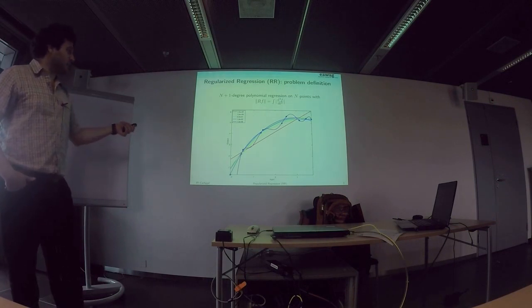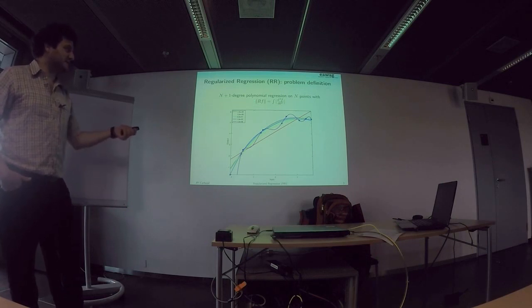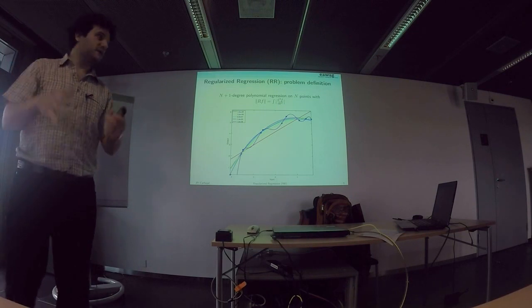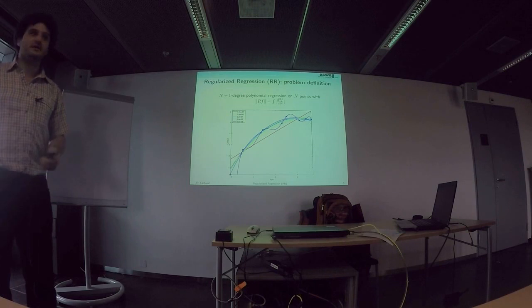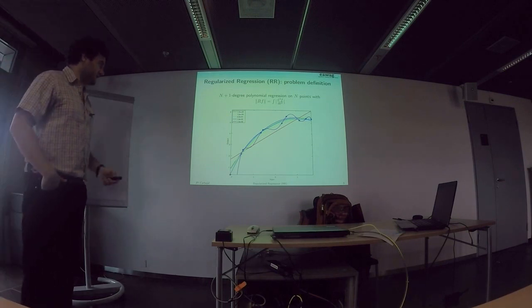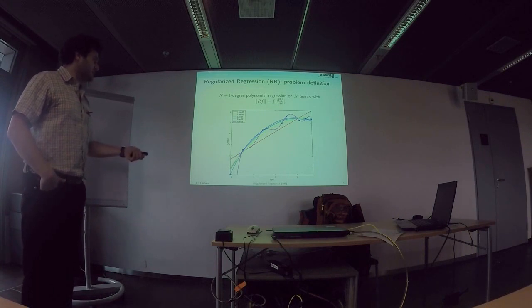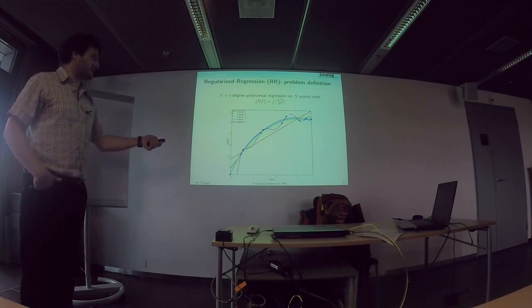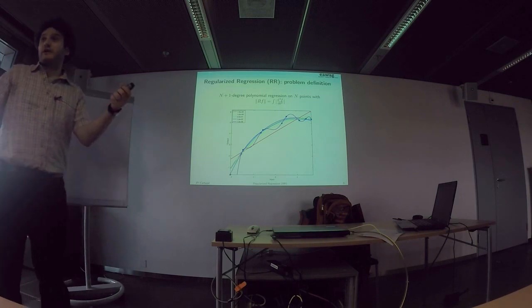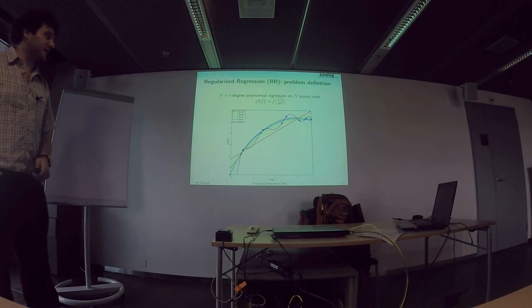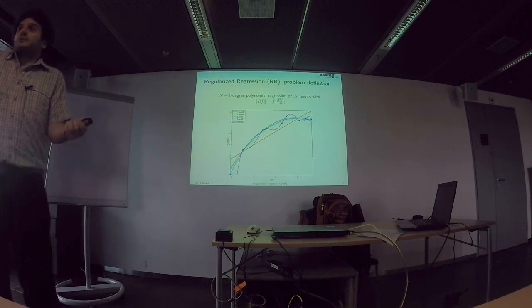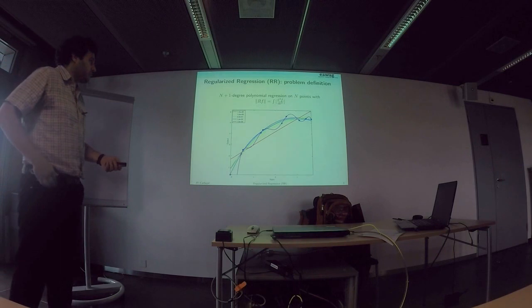This is an example. Basically, we are doing n plus 1 degree polynomial regression on n points, and we are asking that whatever polynomial you find, it needs to minimize the second derivative over the whole range. So the operator applied on f will be the second derivative. And what you see is the violet line here that is almost not regularized. It's going through all the points almost exactly, except maybe for this one down here, because a polynomial of degree n plus 1 can go through all the points.